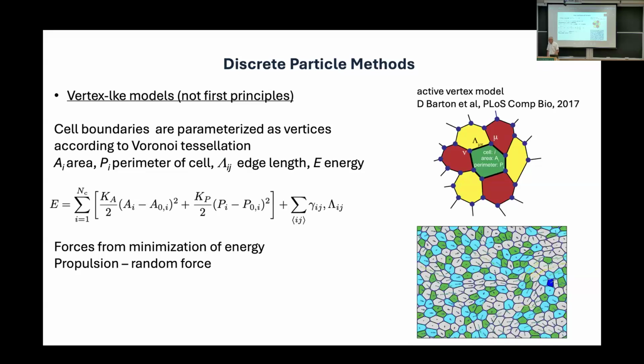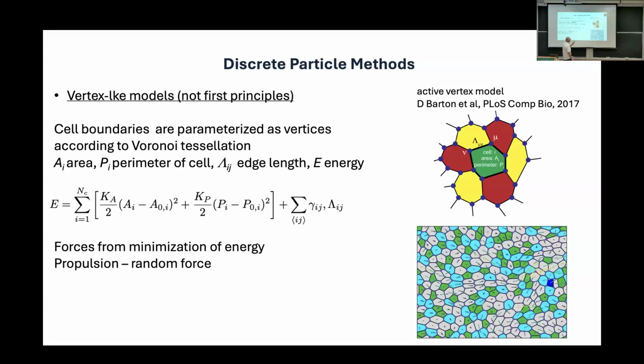Because collective cell migration is a very popular topic, there are many models, and they work with mixed success. One of the most popular is called the active vertex model. The model is cute, but it's not clear what kind of relation it has to real cell monolayers. People may disagree, but really it's not clear what it does.